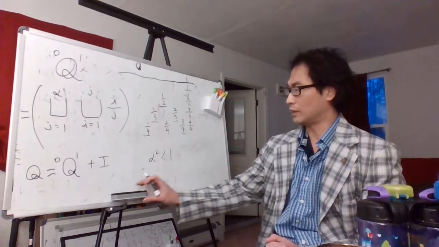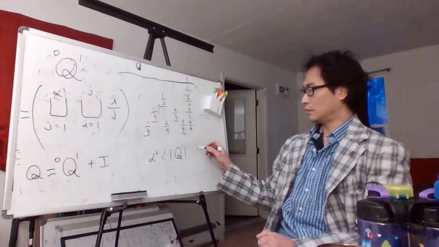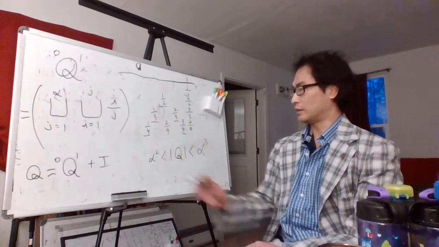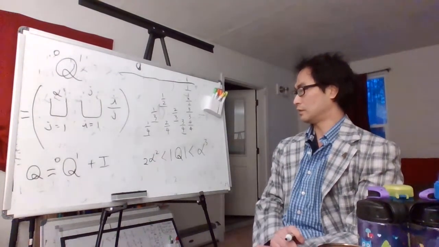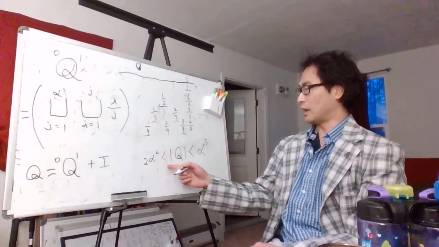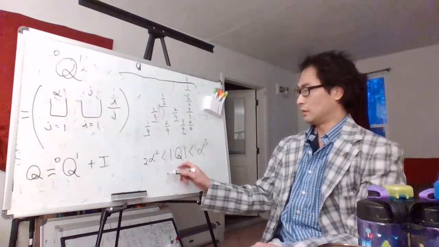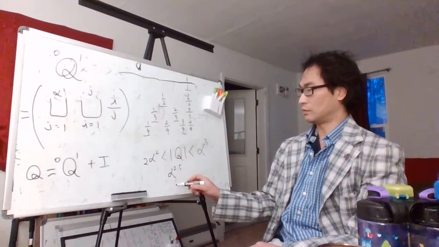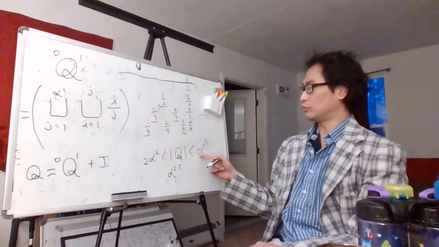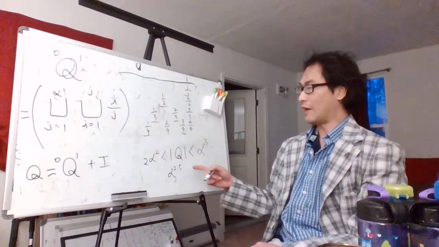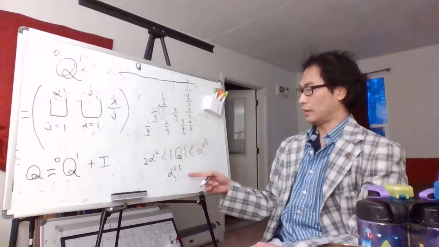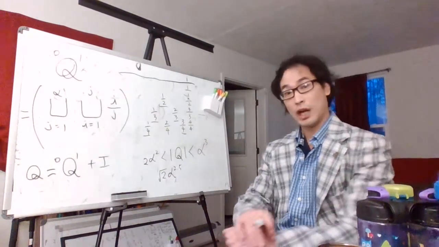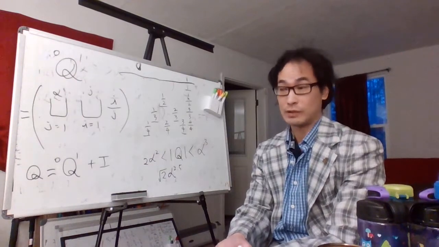What's confused, Q and alpha? First mistake, I forgot the two. Second mistake, I wrote alpha to the 2.5. If you average these two, you're averaging the exponents. Would this be 2? No, it has to be the square root of 2. Why? It's called the geometric mean, the geometric average. I made a footnote there too.